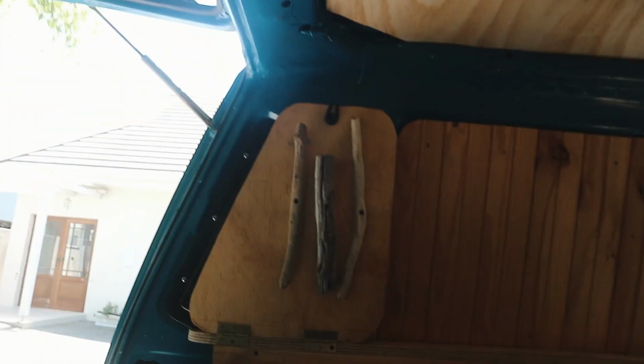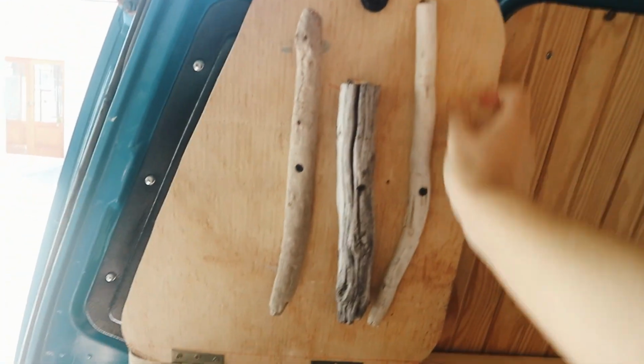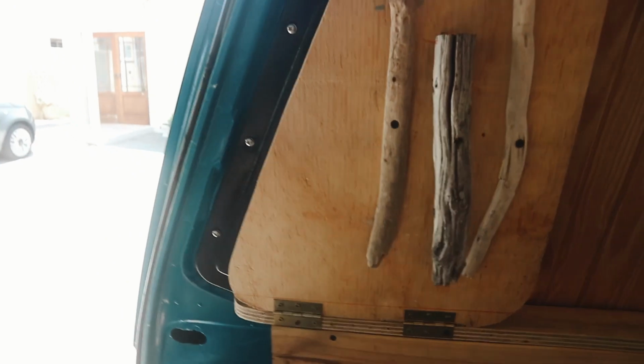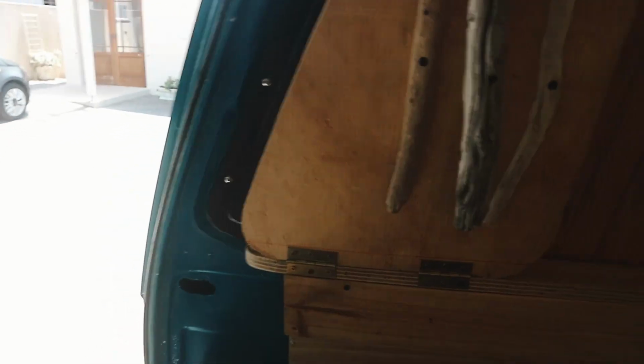Everything is so dark, it's crazy. It's not even that dark. So it looks a bit random at the moment, as you can see. I'm wanting to fill bit by bit, just collecting driftwood so it looks so cool, because this bad boy extends into the stand for this cute little table. So ba-ba-da-ba. How dang cute is that?